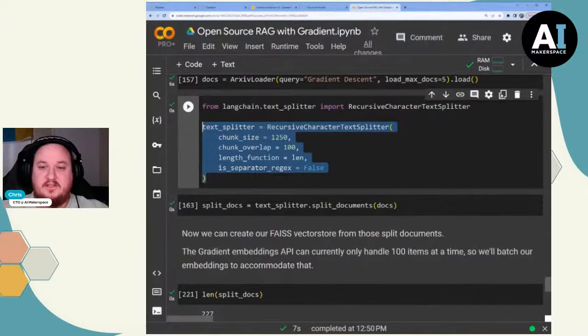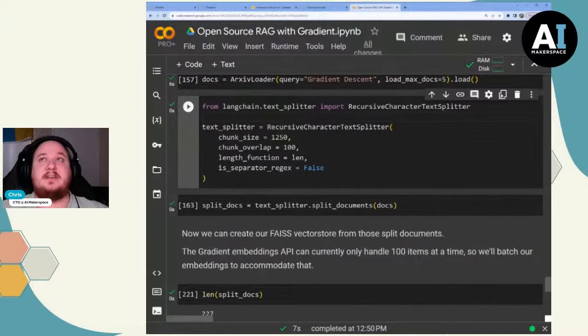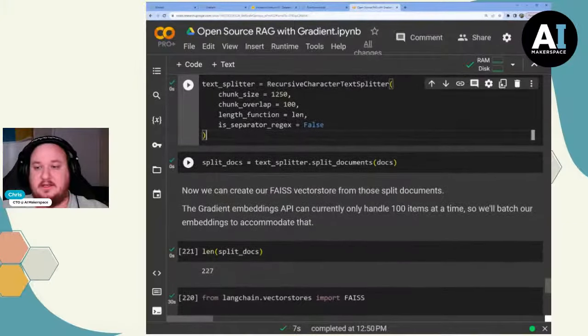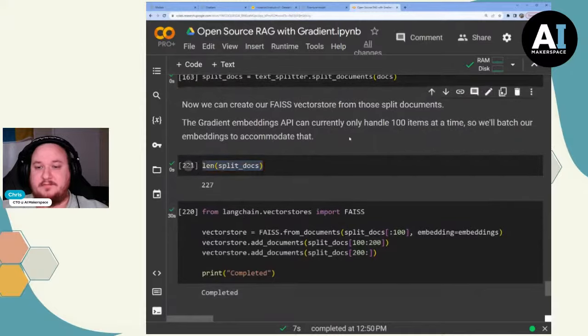We're going to chunk those papers, or split those papers, into 1250 size chunks. This is so we don't exceed the inference context window of our newly trained model. Now, by the way, the inference context window is the full context window we'd expect from Llama Index. So we can put more context in there than we were able to during training, which is great. All we have to do is split all of our documents up, and we're good to go.